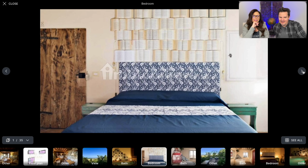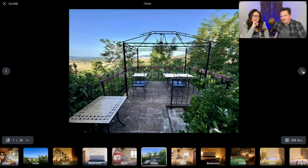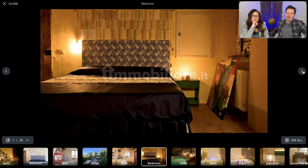Look at that bedroom. Look at that door. Yeah. Wow. Look at the view. If you're traveling to Europe or Italy with a bird, you're all set. They have it ready to go. So there it is. Gosh. This is really, really pretty. Isn't this one very interesting? Look at the ceilings. Yeah. You have the ceilings in there. Look at the way, I mean, just look at it all. It's making me drool a little bit, actually.